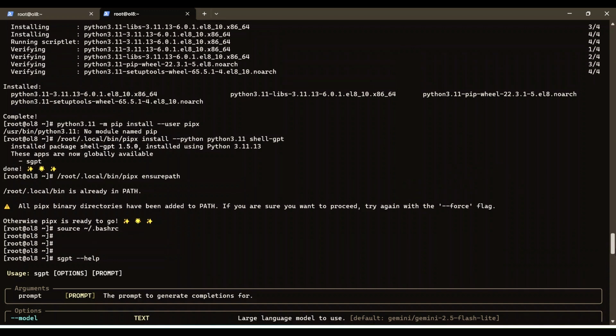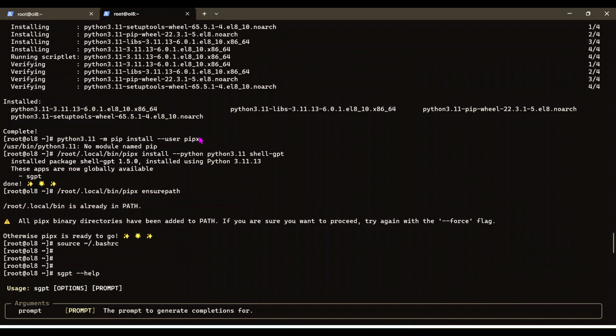And now come back to how I installed sgpt as a root user. First of all, I installed Python 3.11 on the root machine with the root user. Then I installed pipx. After that, you can see the first command failed because no model is there.